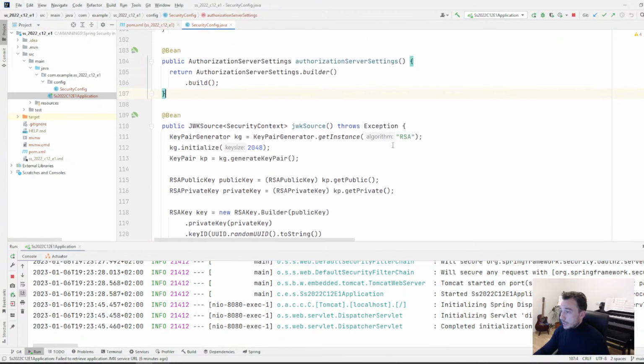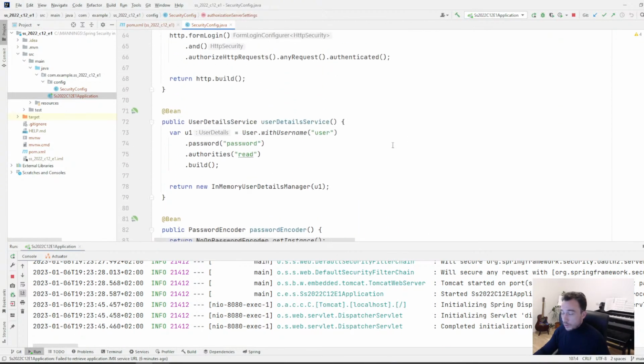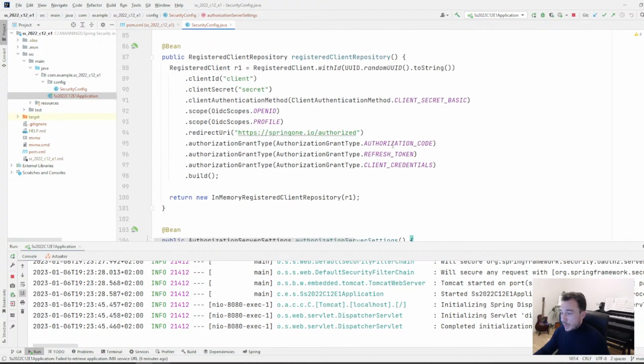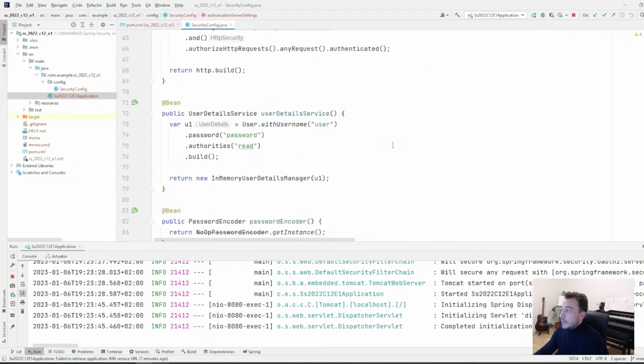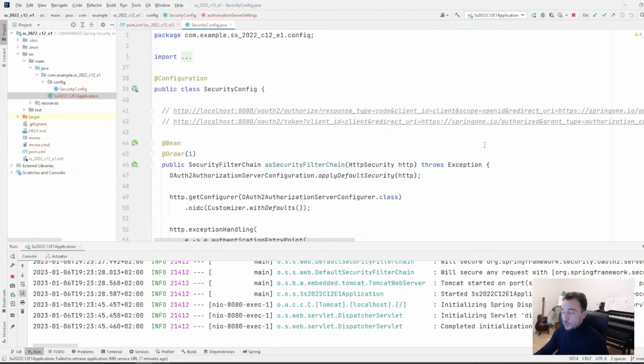With that being said, since some of you asked me about the redirect URI and about the restrictions added on the redirect URI, by the way, even these can be configurable.